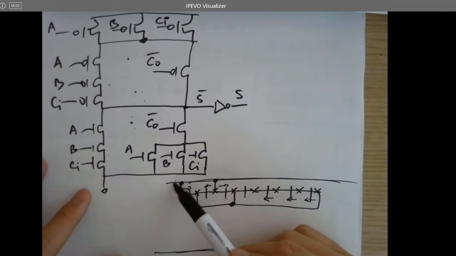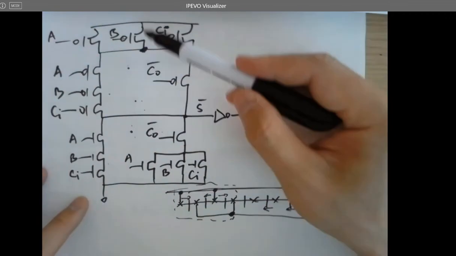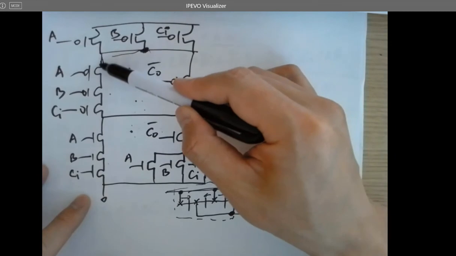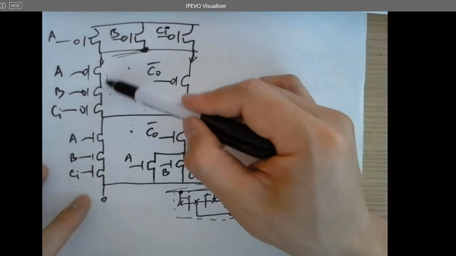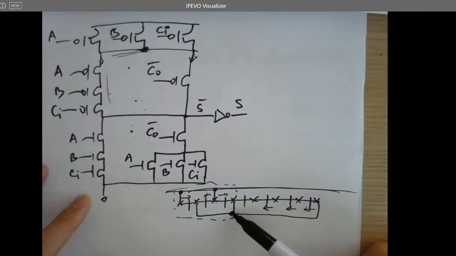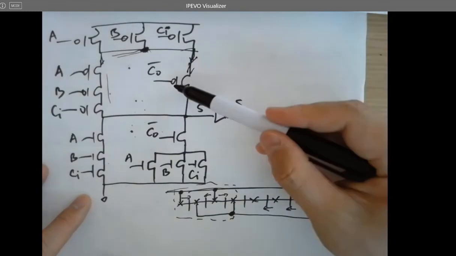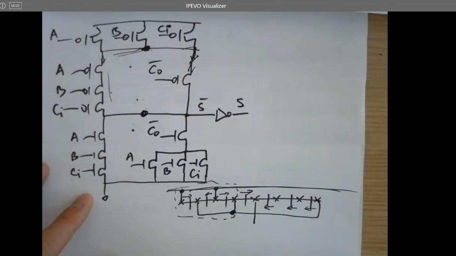So this part is this part, and here's a node. And this node is actually being split into 2 branches. One goes to here, one goes to here. And one goes to here, it runs through 3 series PMOSes directly. The other one just runs through 1 PMOS, which is exactly this part. So it's going to be merged as this node, as the output, which is this node.